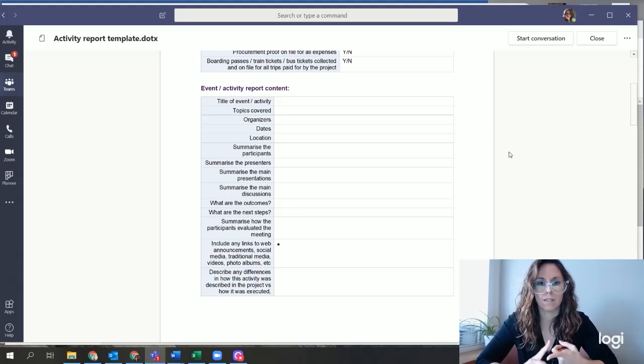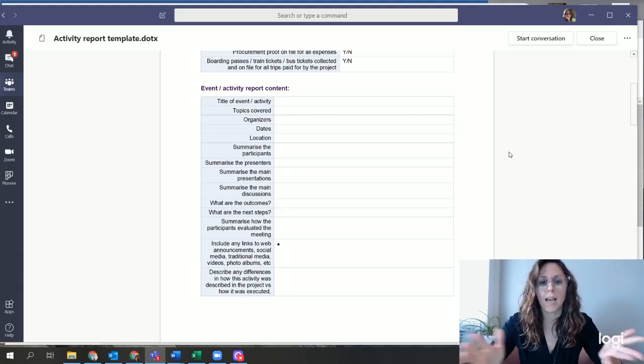So it's the title of the event. What topics did you talk about? If you had any co-organizers, this is where you would put that. The dates, the location. Of course, summarizing the type of participants you had and the presenters. The main presentations, the main discussions.